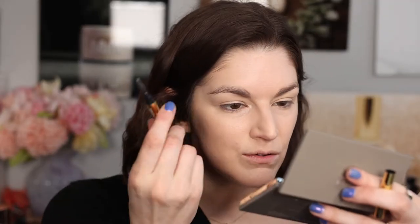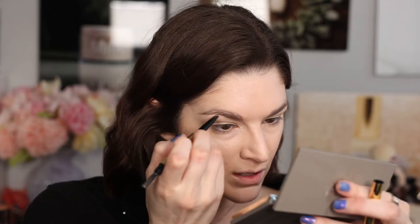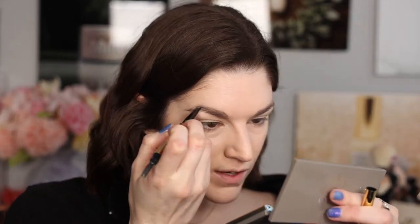What do you have? What is that, baby? All right, so there's the foundation and concealer. I'm gonna put my eyebrows on real quick. I'm just using the Winky Luxe Unibrow, which is an all-time favorite.